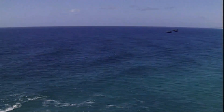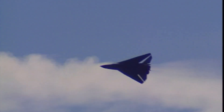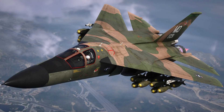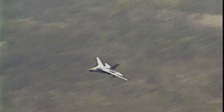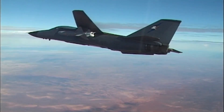The F-111 was an all-weather attack aircraft capable of low-level penetration of enemy defenses to deliver ordnance on target. It featured variable geometry wings, an internal weapons bay, and a cockpit with side-by-side seating. The cockpit was part of an escape crew capsule. The wing's sweep varied from full forward to 70.5 degrees of full sweep, and included leading edge slats and double slotted flaps over its full length. The F-111's variable geometry wings, escape capsule, terrain-following radar, and afterburning turbofans were new technologies for production aircraft. Its defining feature was its variable sweep wing, which allowed it to excel at both high-speed penetration missions and low-speed takeoffs.